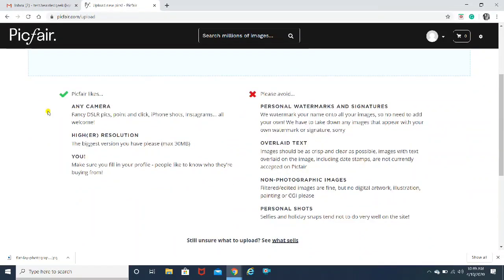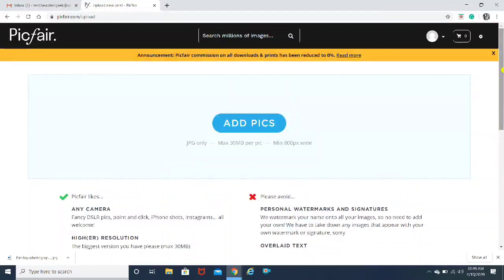What are the pictures which you can upload? It says any camera, fancy DSLR pics, point and click, iPhone shots, Instagram, all kinds of pictures you can upload over here. The higher the resolution, the better always, because it gives your purchaser an option to choose from the various dimensions they want to download or purchase the image in.